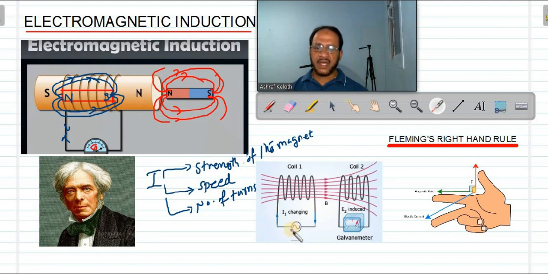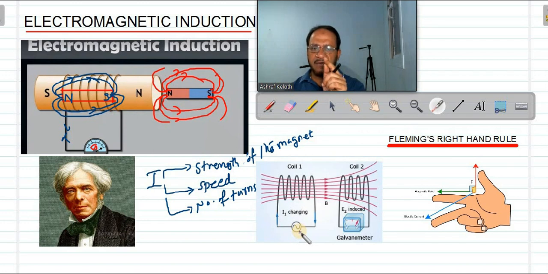Now AC means the current will be flowing in two directions, positive and negative. Every second the direction will keep on changing. The AC produced in India has a frequency of 50 Hertz. Here in Saudi Arabia it is 60 Hertz. Alternating current is produced in a generator with 60 Hertz frequency. 60 Hertz means in 1 second the magnet will be rotating 60 times. When the magnet rotates 60 times in 1 second, the direction will change 120 times.